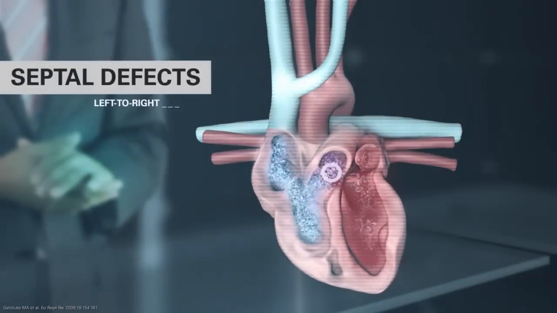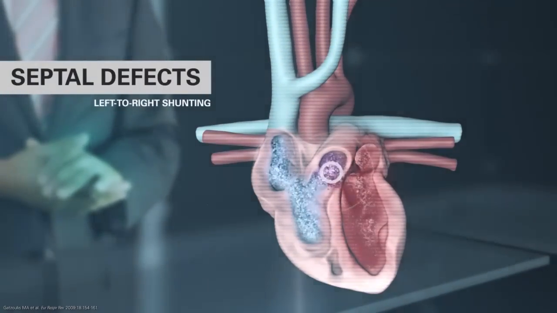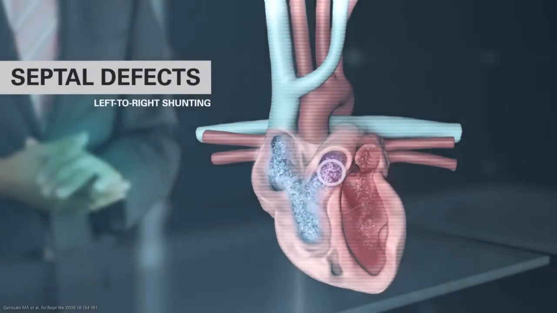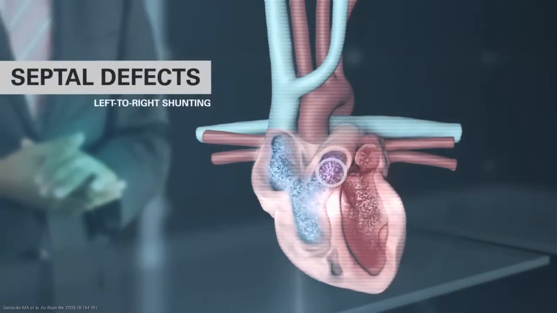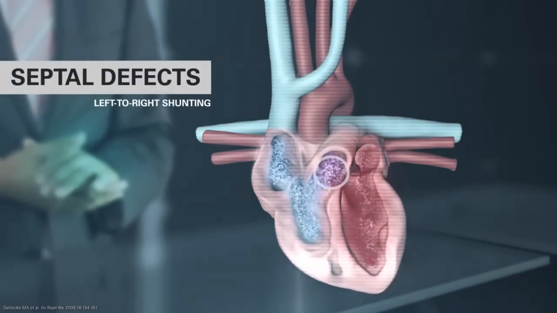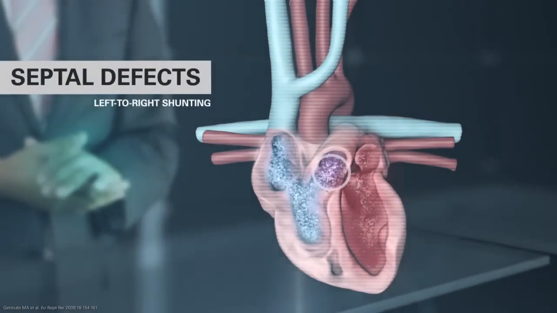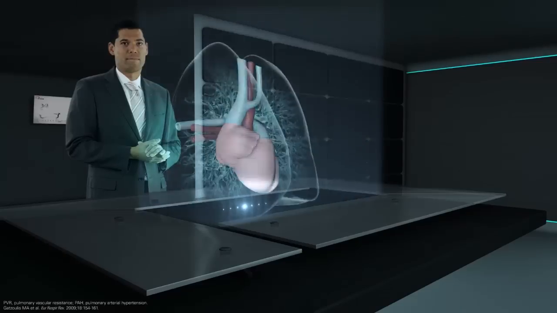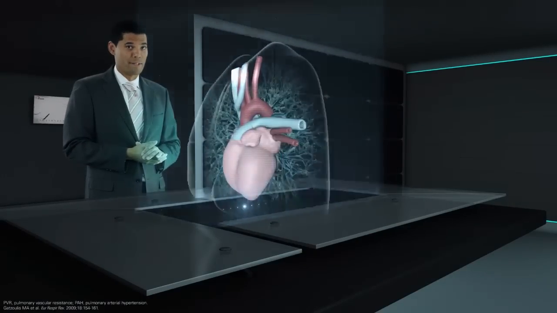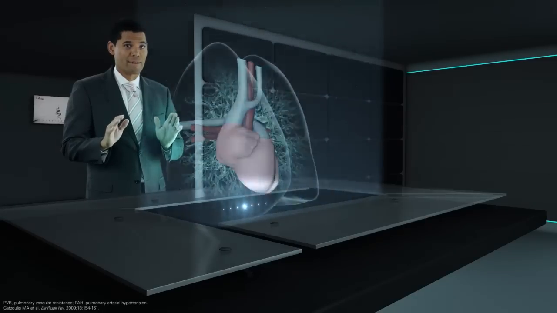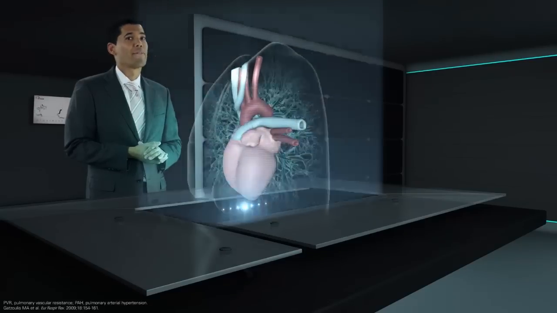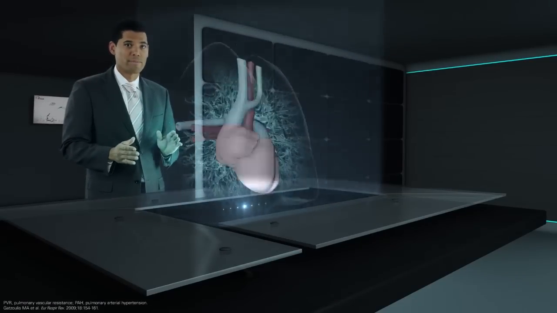In patients with septal defects, left-to-right shunting frequently produces pulmonary overcirculation due to increased blood flow to the lungs. This leads to the vascular injury that I mentioned before, caused by shear stress, which results in a chronic insult to the pulmonary vasculature. However, for defects in which the left-to-right shunt is mild and PVR is only mildly elevated, surgical repair can increase the chance of limiting or may even reverse PAH.